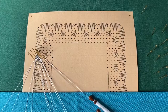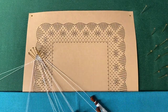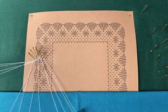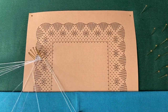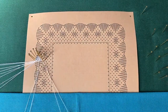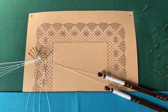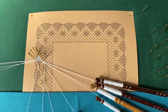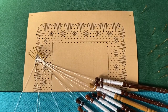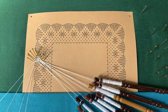We'll go back to the left and pick up my worker and work cross stitch and twist, cross, twist, cross, twist. Then half stitch this time through 1, 2, 3, 4 pairs. Extra twist on my worker, pin up and return to the outside edge. So half stitch through 4 pairs. Cross stitch and twist through the final pair, cross, twist, and extra twist on my worker and tension.